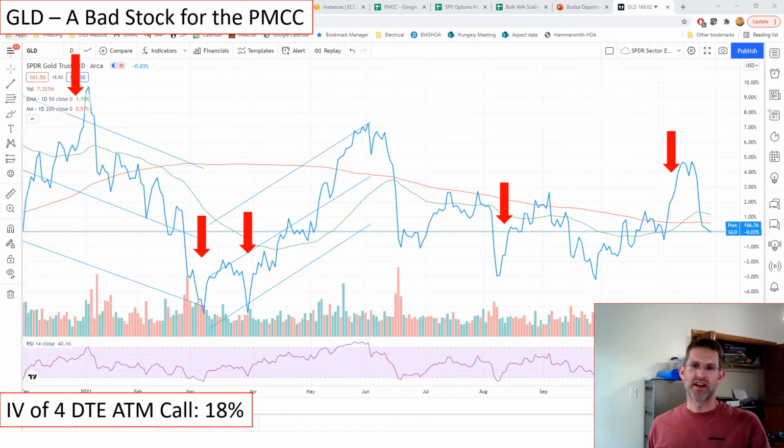So in summary, the poor man's covered call is not a dumb, blind strategy that allows you to juice the return on any stock. You need to choose your stocks carefully. It comes down to historical and realized volatility versus implied volatility, which governs the prices of options. It also boils down to how you define volatility. I think the simplistic definition does not work for the purpose of the poor man's covered call. So for the poor man's covered call, I would define volatility as the frequency of huge rapid moves up or down. GLD has a low IV because it's pretty quiet in between those huge rapid moves. But the rapid moves ruin the returns of your poor man's covered call.